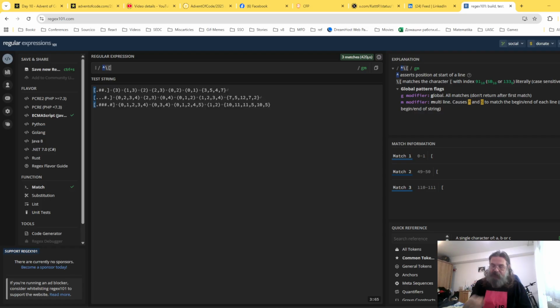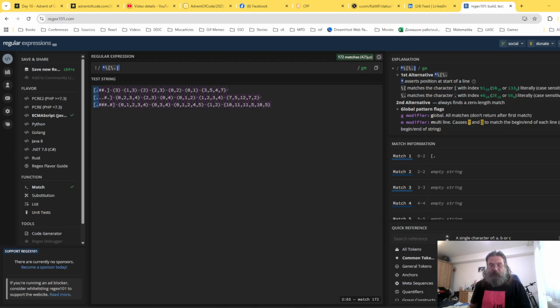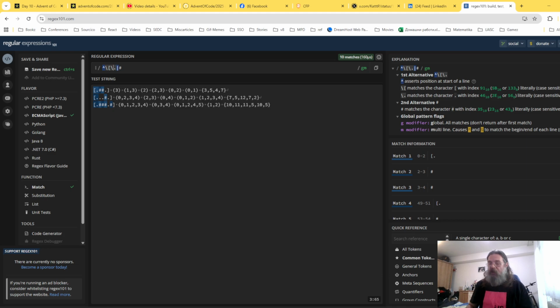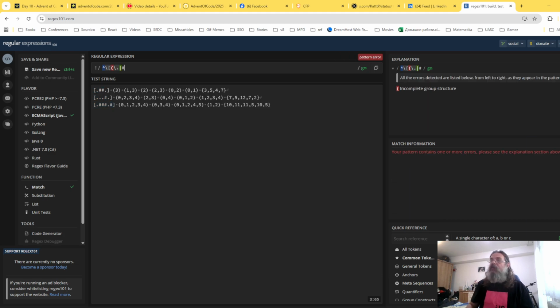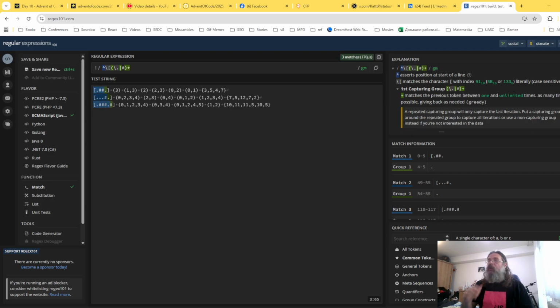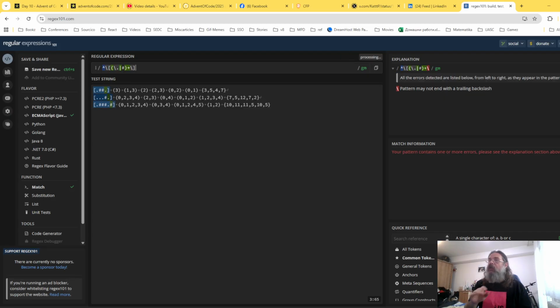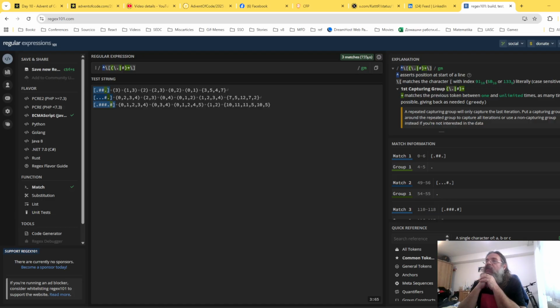Then we have literal dots or hashes, and we have that more than one time. And then we have a literal closing bracket like that.